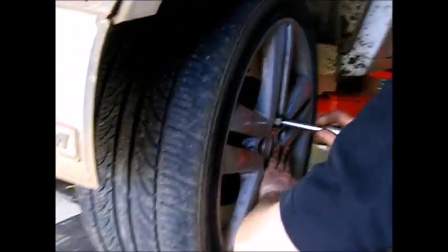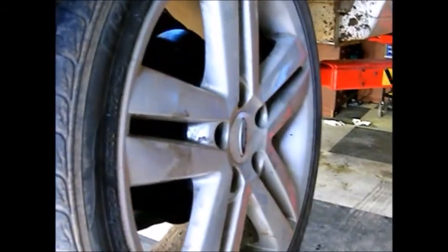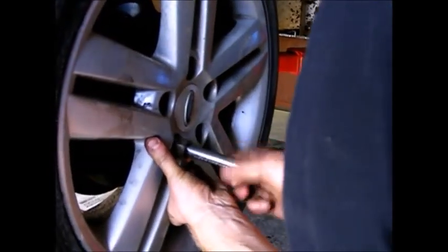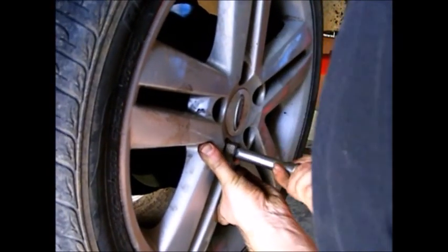I've already put our anti-seize on all the studs. If you do it by hand too, you can feel if there's a damaged stud.